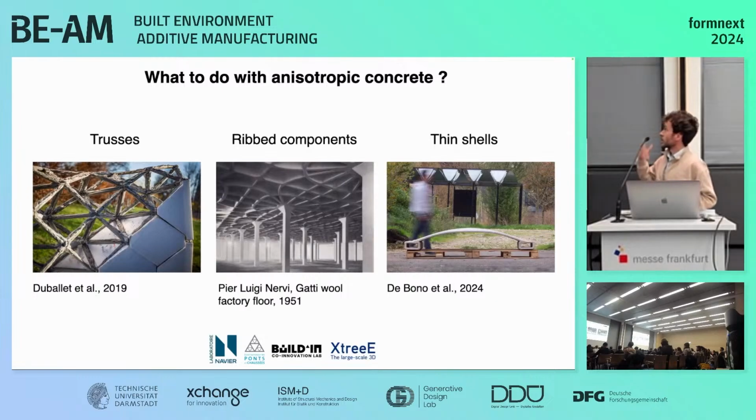So we've seen already all the nice ribbed components that Pierre-Louis Nervi did in the time. We can revisit that. We can also think about trusses, where we have aligned stresses, normal stresses with the rebars. So this prototype isn't reinforced with anisotropic concrete, but it's a first design that we did with a processing system that involves putting supports and then printing laces.